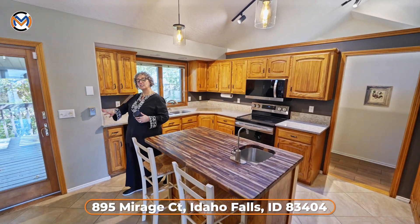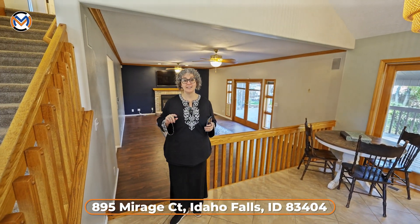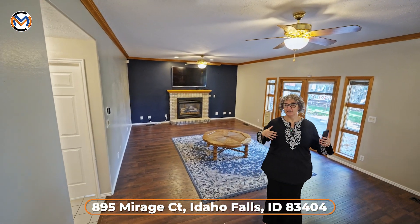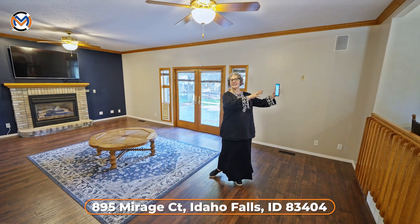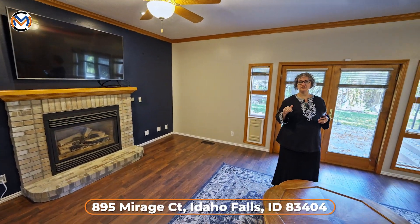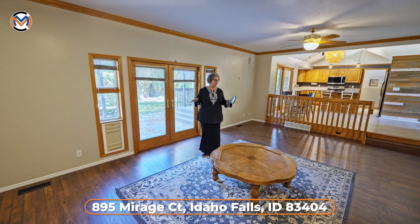You've got your first exit out into this gorgeous park-like backyard, plenty of space for a table, and it leads right down into the family room. Just two steps down and you're in this family room. What I love is you get open concept between the kitchen and dining room but with a little bit of separation. You've got a great gas fireplace here. The house has been upgraded with a new furnace and air conditioning unit — gas forced air heat and central AC — plus a gas stove.